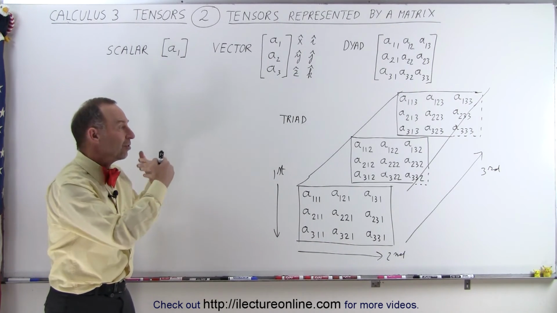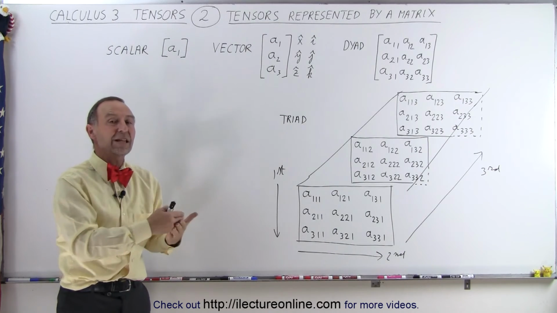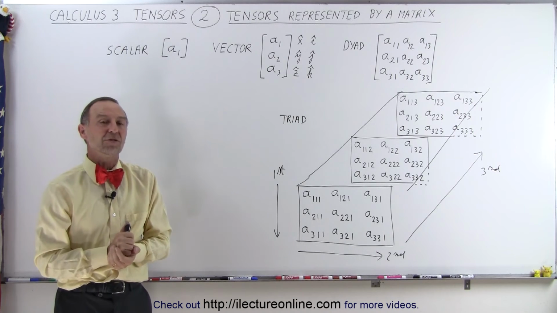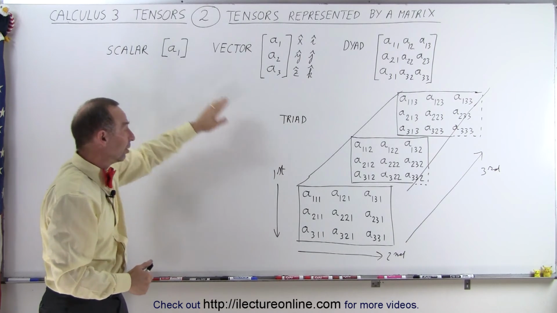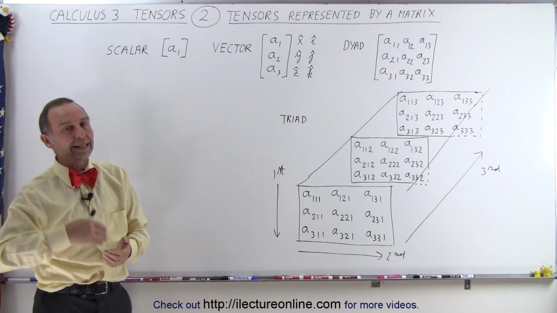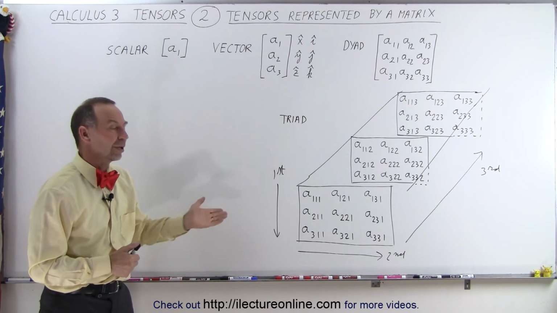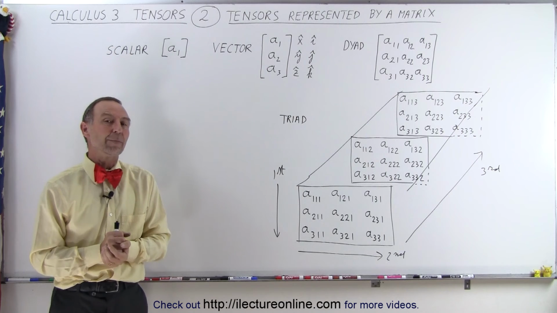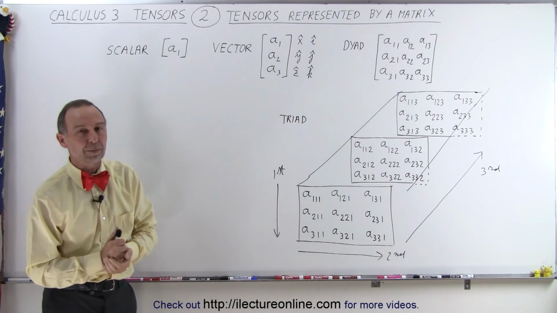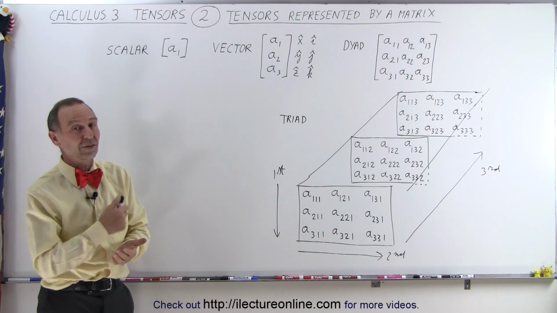So now at least you see how the matrix representation makes it a little bit easier to work with the various types of tensors, from rank 0 to rank 3. We won't bother with rank 4 because it gets very complicated until perhaps some later time. But at least we'll show you some good practical examples, especially for the dyad, because it has a lot of practical examples and practical uses. That's how we do that.